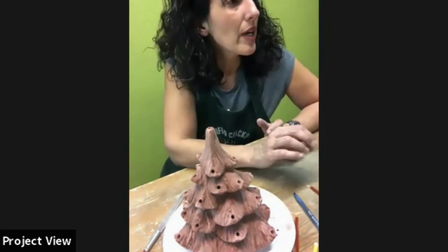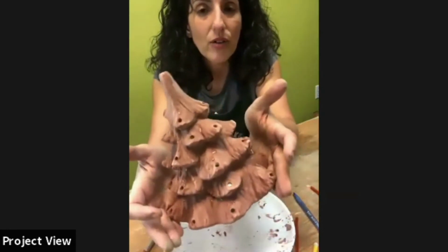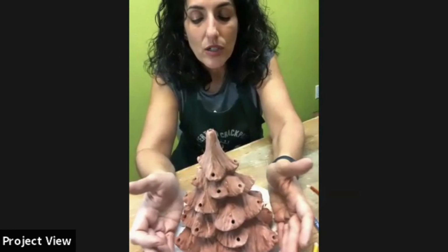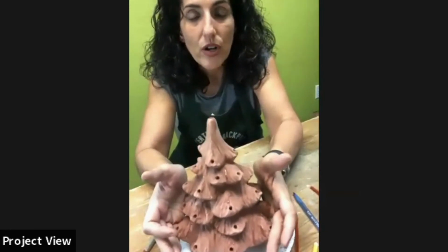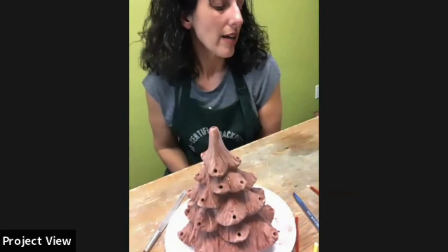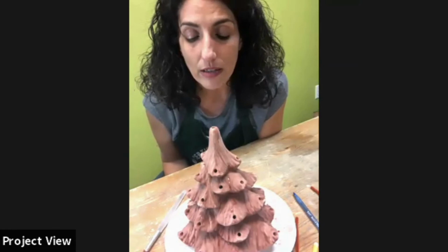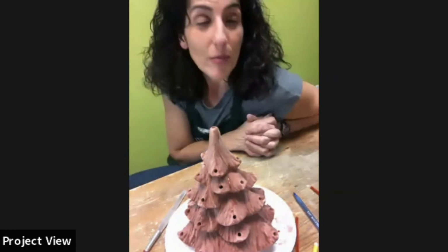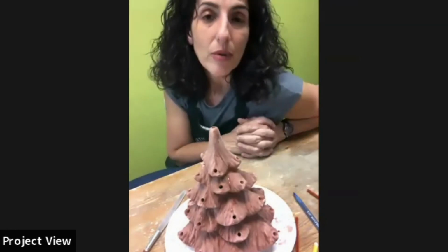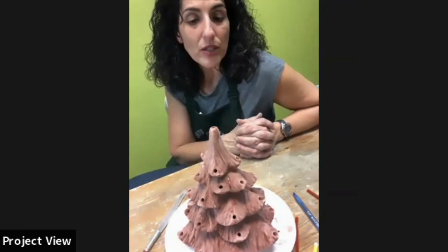When you pack it up, I usually put a few paper towels in between the piece and the bag, or the piece and the cardboard, if we gave you a box. You just don't want it to rub up against anything while it's riding in your car. So a little paper towel protects it in transit. We'll fire them for you and they will be ready in a week after you bring them back. They will come with the cord and all the little bulbs. For the bulbs, I recommend putting a little dab of glue to hold them in. They'll stay, but I think they hold better with just a tiny dab of glue.